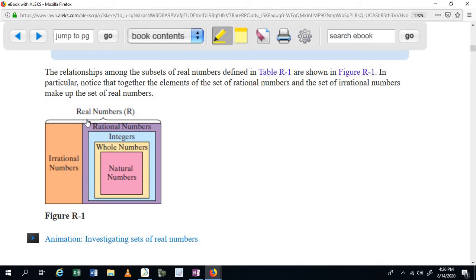Now, within the realm of rational numbers, there are different types of rational numbers. Some rational numbers happen to be simply integers. For example, 3. Okay, let's see, 3. 3 is a rational number because it's 3 divided by 1. But it's also an integer, right? But then there are some rational numbers that aren't integers. For example, 1/3. 1/3 is not an integer, but 1/3 is a rational number.